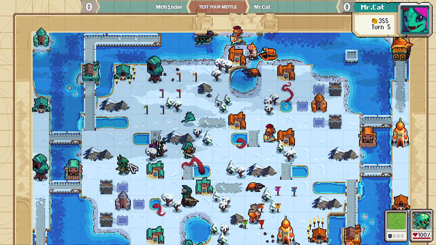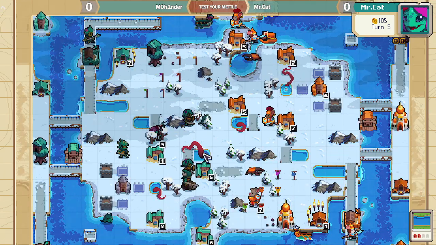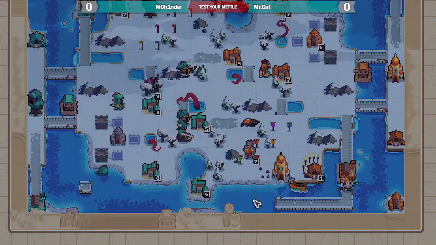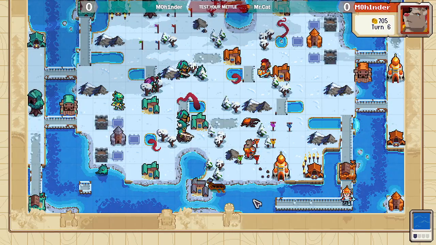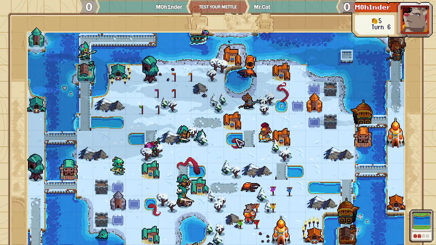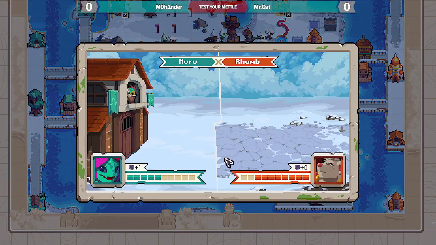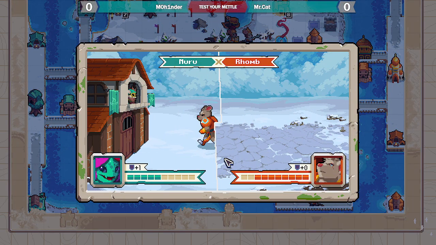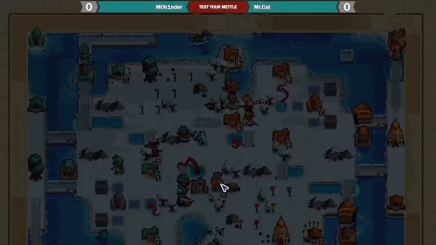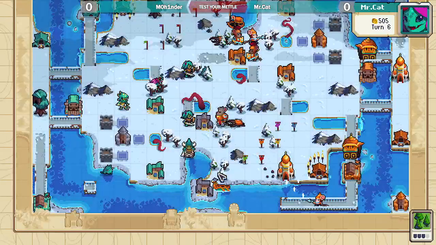Mr.Cat actually walking a merfolk across the map. Interesting. I guess they want to get into this river tile here. Alright, riverboat comes forward though. And M0h1nder is going to go for this. You say econ leads. Ooh, gonna be aggressive. Rhomb can do this though. Rhomb is one of the few commanders where you can just be like, yo, bring it on, I'm gonna be as aggressive as I can.